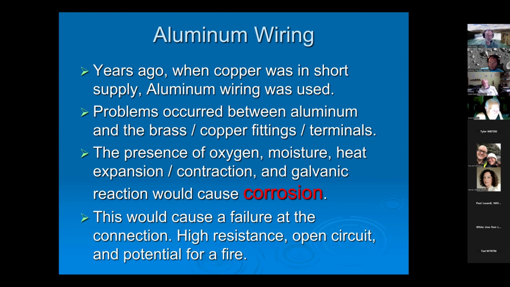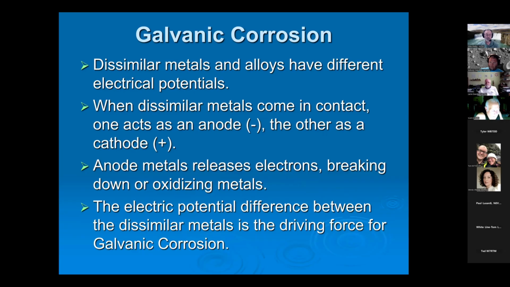They actually put together a compound that allowed the two components to not oxidize. We'll get into that a little bit more. So dissimilar metals and alloys have different electrical properties. So aluminum and brass or copper have, and understand that brass is just copper with a little tin added into it. And it makes it not quite as soft as just plain copper. Copper is very, very soft by itself.